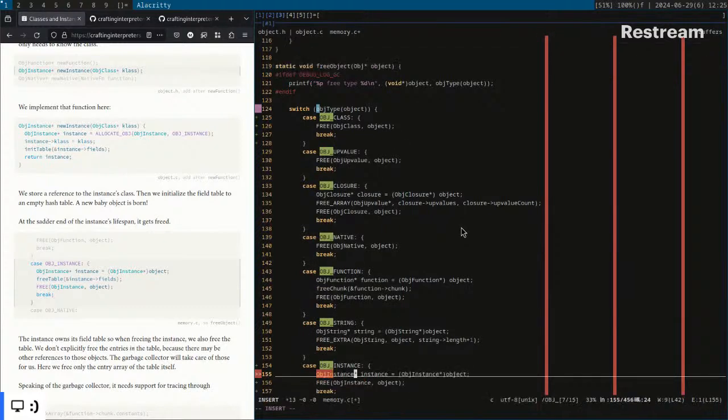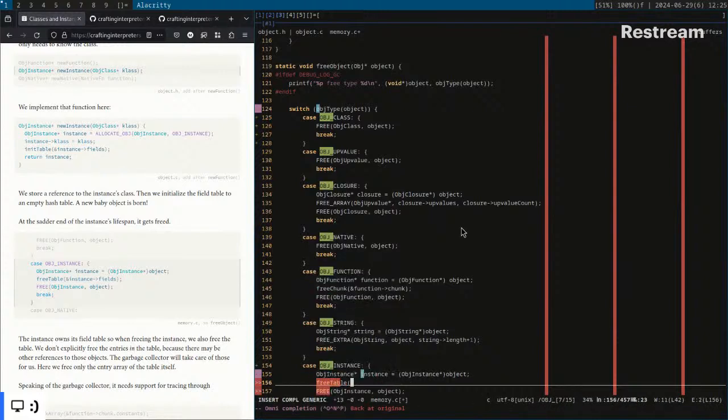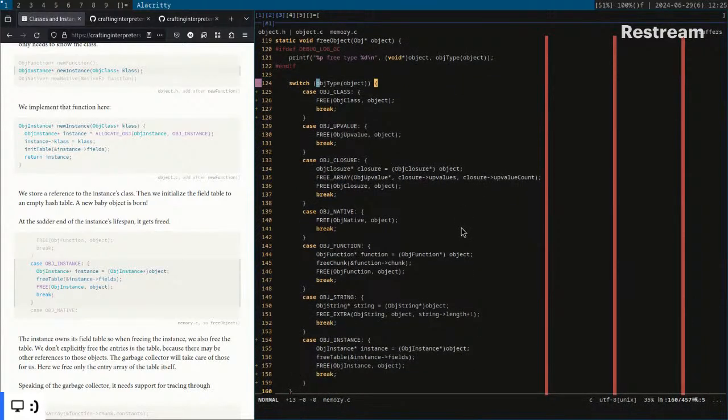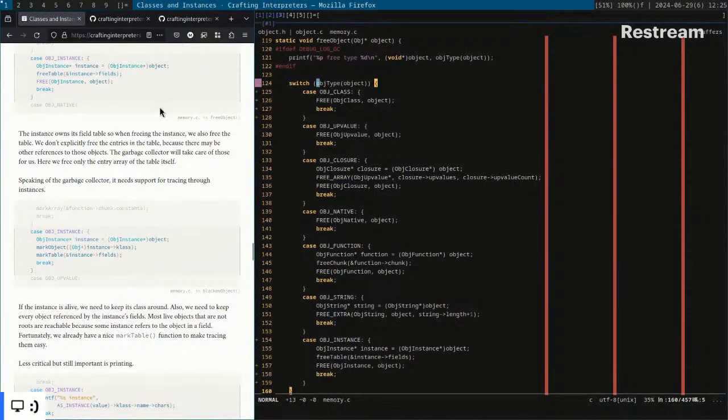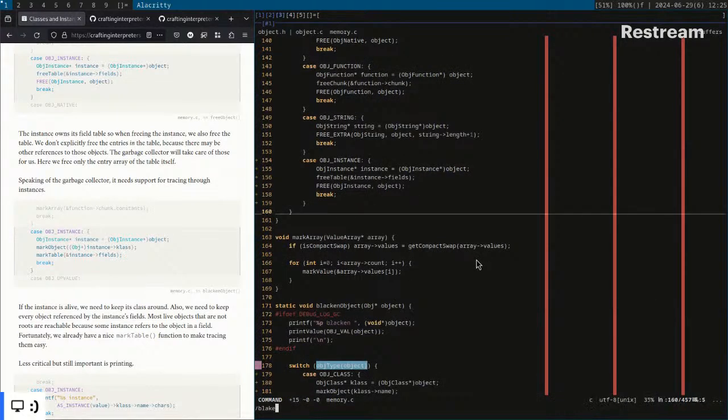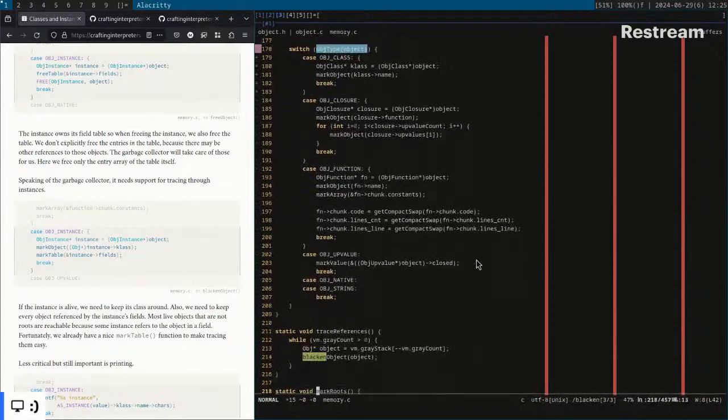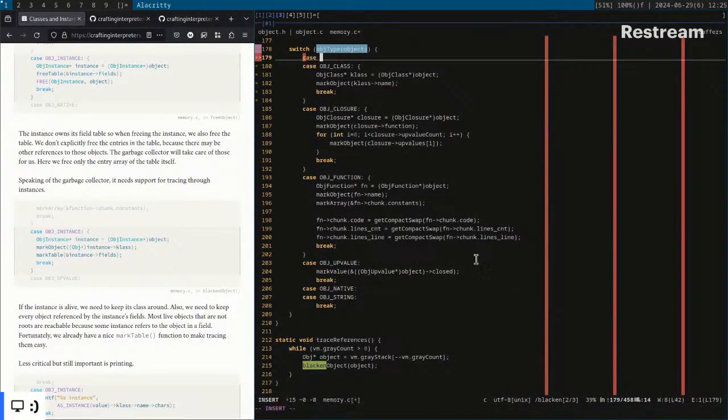So let's cast it to an instance object. Then after that, we want to free table on the field table. So when we actually pass in the thing as part of a memory, we also need to do some stuff there.